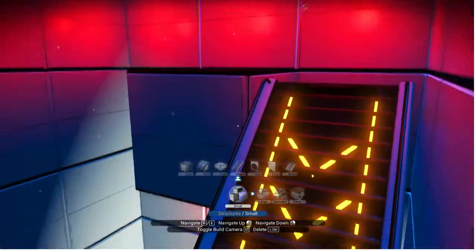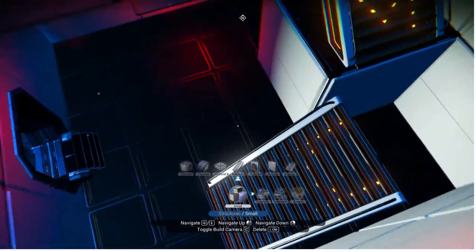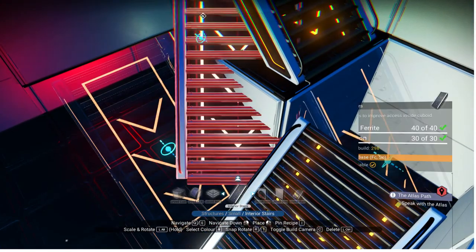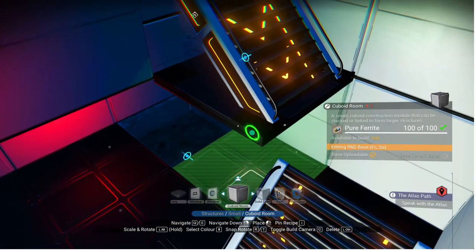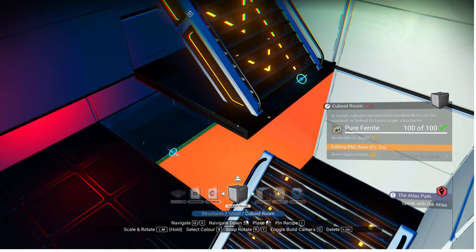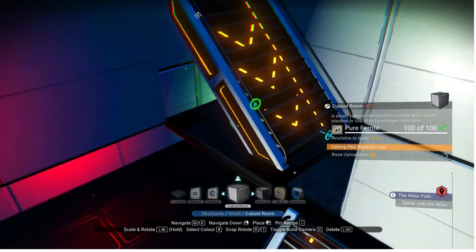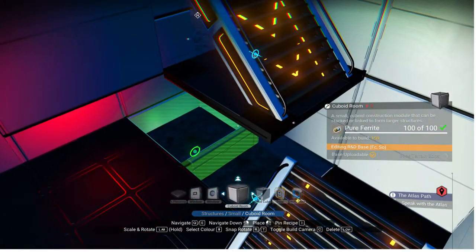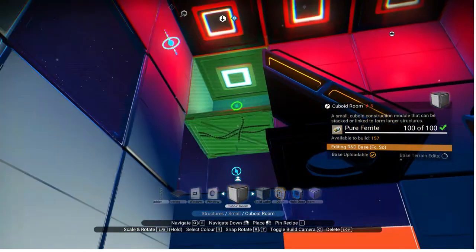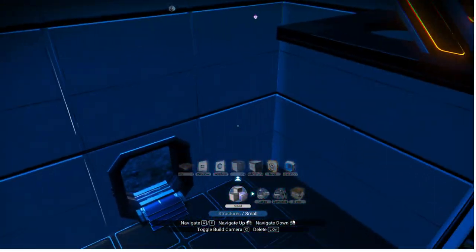So we've placed the stairs. Now what we can do is place the rooms. Let's see. This is a pretty good angle to see most of them, I think. There we go, cuboid room. We want to target that circle with the halo. That's interesting. The last time I did it, maybe build order affects that, but it didn't put that floor in. Interesting. Is that the last one? That's the last one. Now we want to place the floors in.